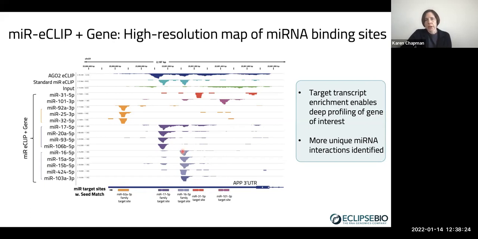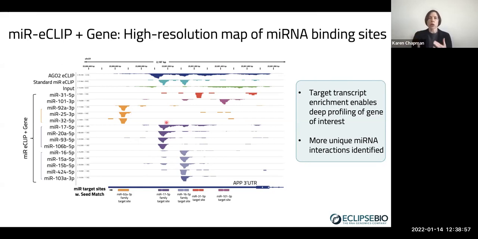And you can see that multiple family members that share the same seed matching site are essentially sharing the duty, if you will, of binding that particular seed site and regulating this microRNA. So when you do this deep profiling of a particular transcript, you get this very nuanced view of the microRNA world that is regulating this transcript.